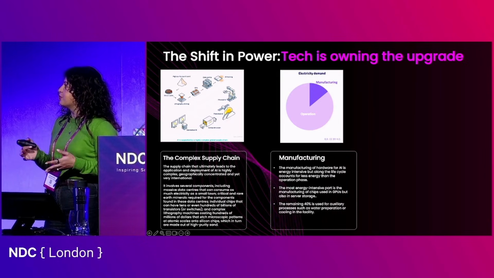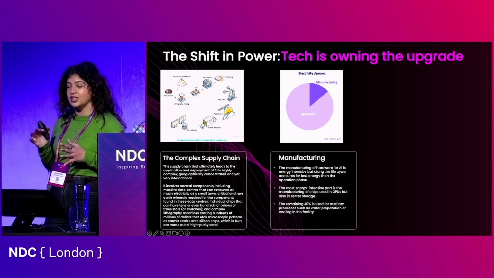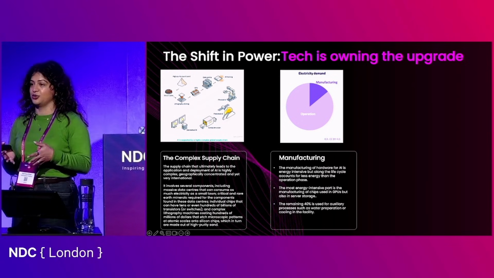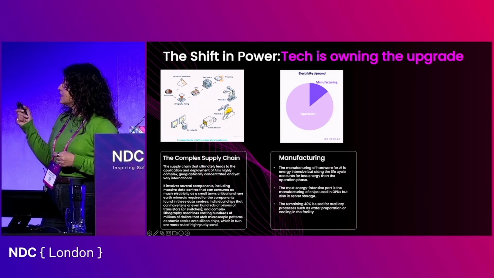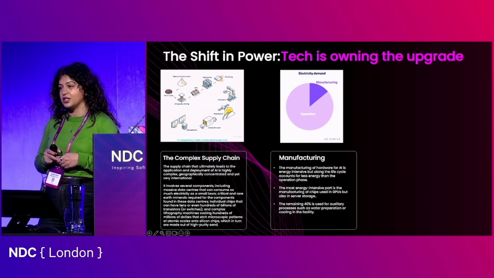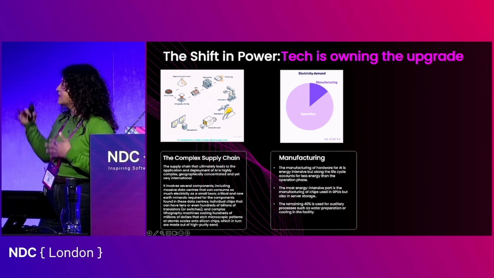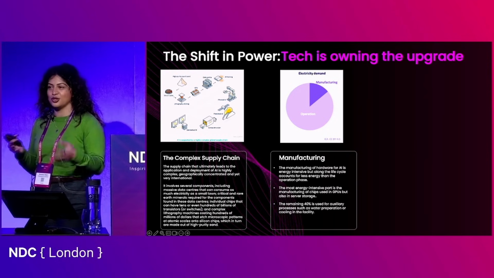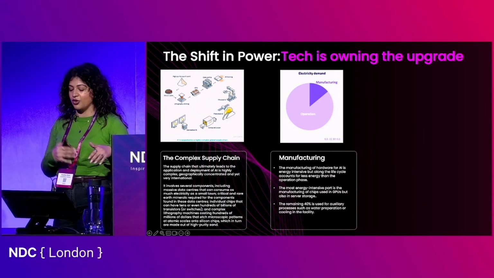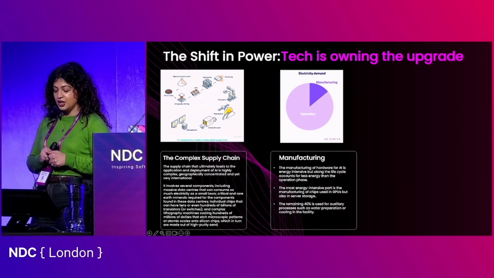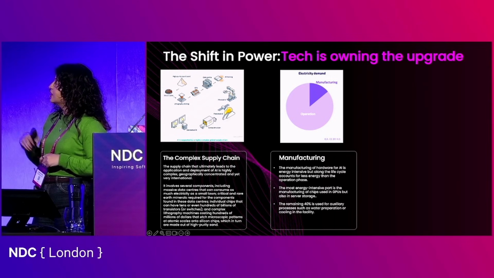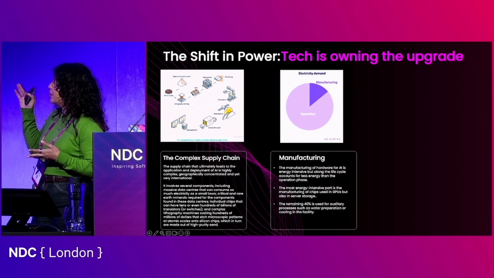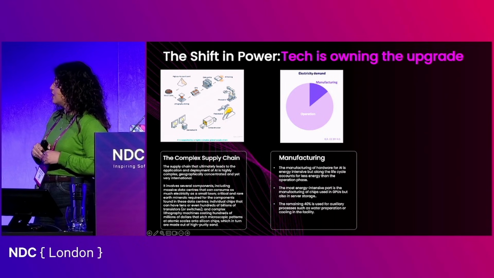But the manufacturing process itself actually only accounts for a really small proportion of the entire electricity demand from data centres. It's actually the operation, as you can see here, that accounts for the majority of our electrical consumption. And this is what I was kind of alluding to around where the control really lies. And it's more on that downstream trajectory, which we'll come on to in a little bit. But out of that small slither that relates to manufacturing, the majority of that is related to the GPU manufacturing and also server storage.